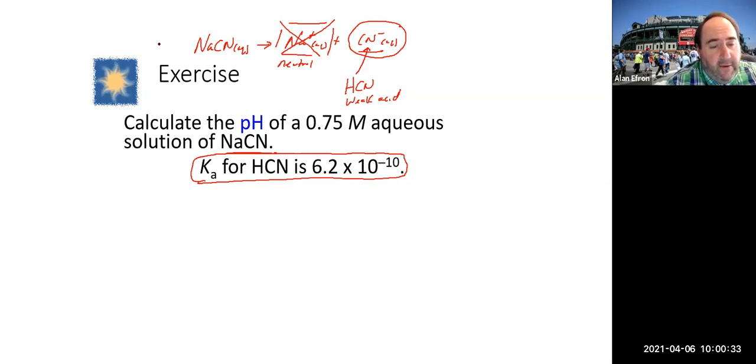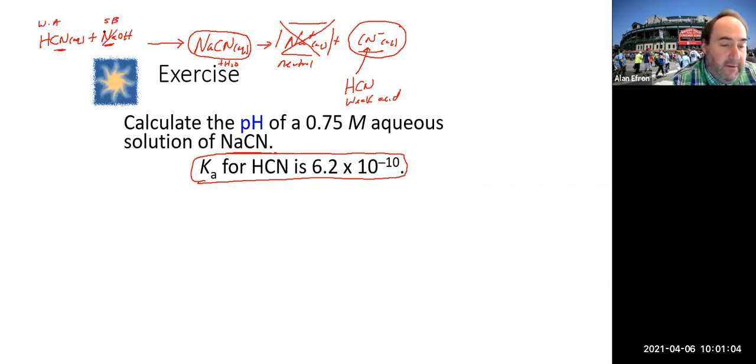So again, they don't give you where it comes from, but you could pretty accurately figure it out. So really this salt was probably generated from a reaction of HCN and sodium hydroxide here. Again, the H and OH would make water, and this sodium and the cyanide would come together to make the salt that we're really starting with. And again, this is a weak acid and a strong base. That is why the sodium part we don't worry about, but the cyanide part we do.